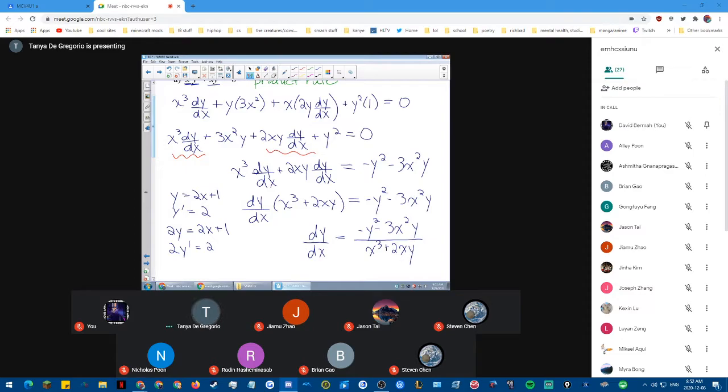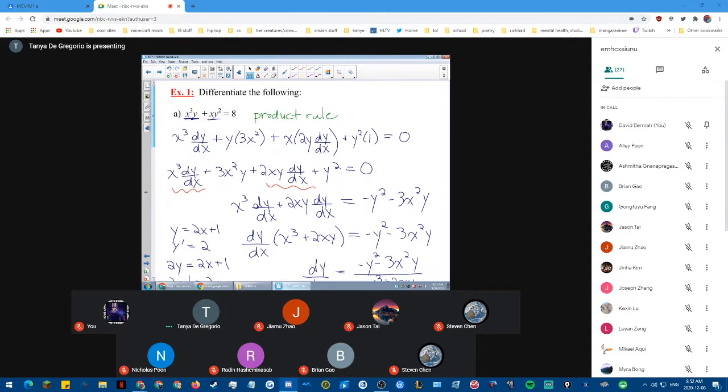Yes, I have a question. Could you write zero equals 2x or 2y prime and then plus y? Because it's the first function times the derivative of the second function, plus the second function times the derivative of the first function. It's your product rule. It's the formula for your product rule. So here's one product rule, and here's the other. It's two product rules. Cool?